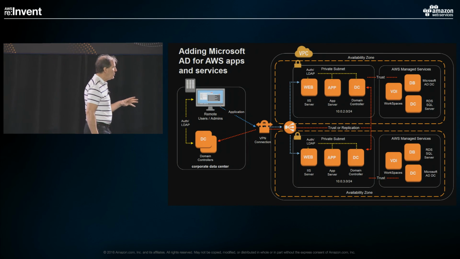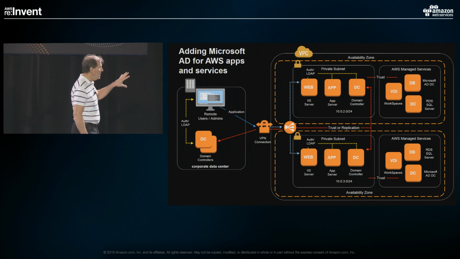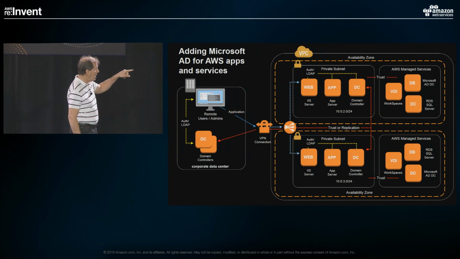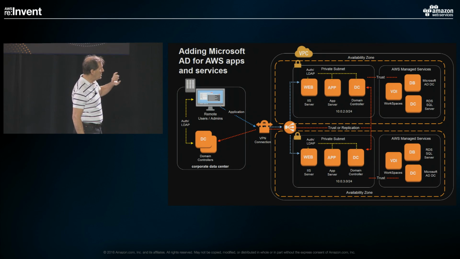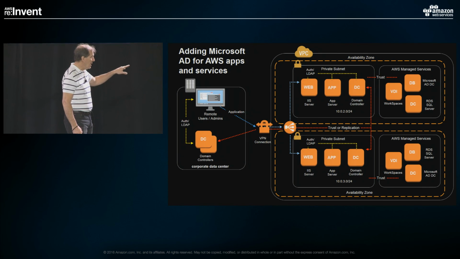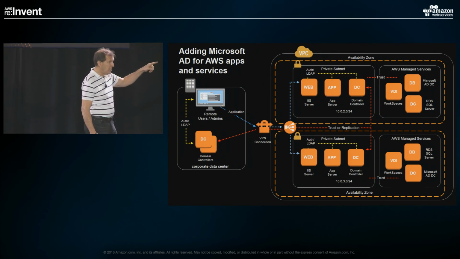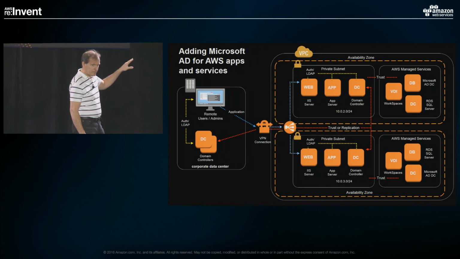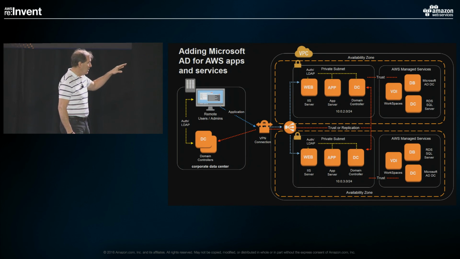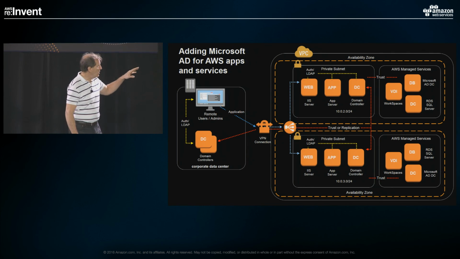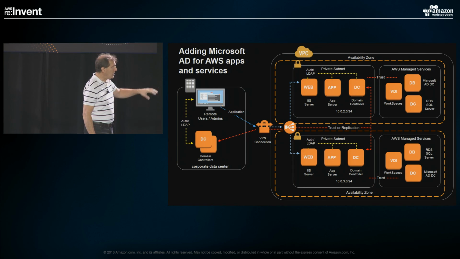You can combine Microsoft AD with an AD that you're running in the cloud. You could have the domain controller that's in the cloud that you set up in your private subnet, set up to do replication with your on-premises directory, and then do a trust from Microsoft AD that's running as a managed service to your DC in the cloud. And then that allows you to run RDS SQL Server, and you can run WorkSpaces and do all that work up in the cloud and have that all put together. Does it make sense?